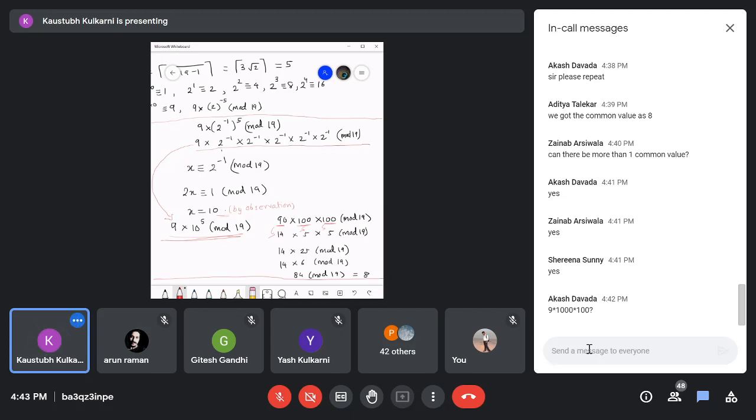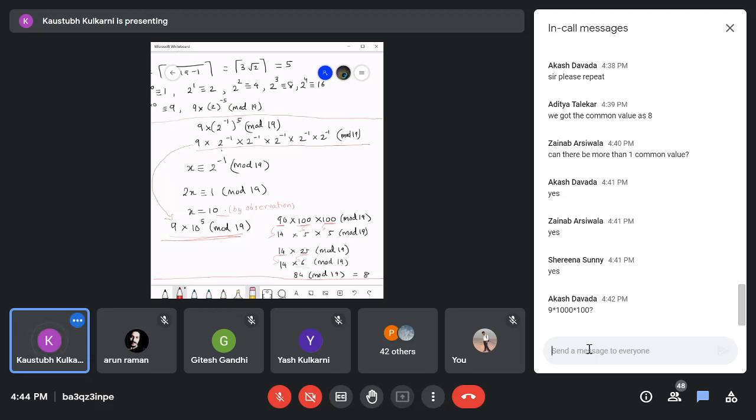We want a remainder, basically. We want the non-negative residue, the least non-negative residue. So still we have 14 into 25 mod 19. Now for 25, again applying the same principle. When 14 is divided by 19, the remainder is 14 itself. When 25 is divided by 19, the remainder is 6. So that is how I got this step.